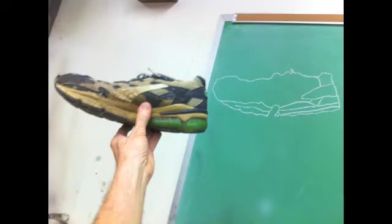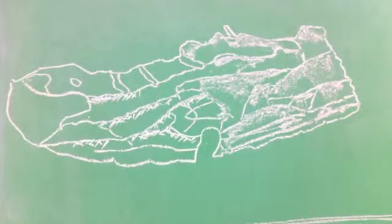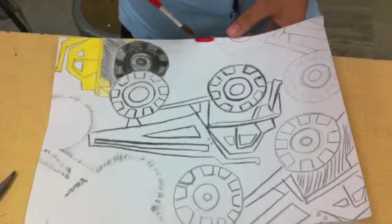We studied the contour line, and we used objects such as bones and boxes and things like that. The students could either have them be natural looking or use a variety of expressions. So we did end up with a lot of different ways to see the still life. They could use pencil and colored pencil and crayon and just about anything. This person used a Tonka truck and ended up doing a very nice colored pencil drawing. Reversed it a couple of times and balanced it out so that you can kind of see it here.